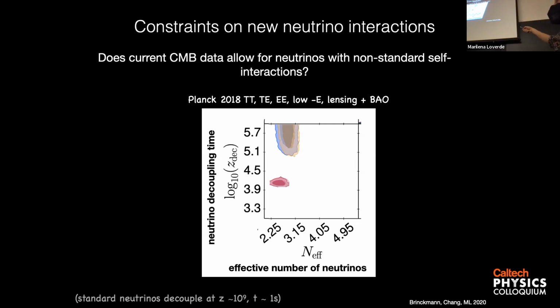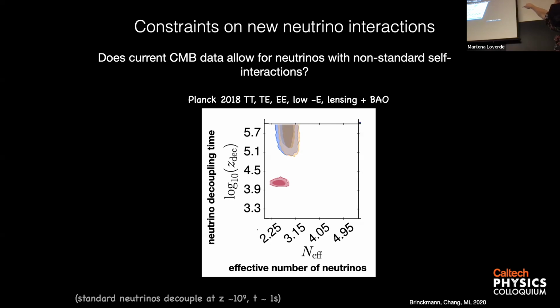What we find is that this data can be fit well by two distinct examples of neutrinos. There's one case where you get the usual number of around 3 neutrino species and a lower bound on the time at which they decouple. The CMB data is not very sensitive to interactions that happened before redshift of about 10 to the 5, and so you just get a lower bound on the interactions. This little blob down here is a standard model blob. I would expect standard model neutrinos to live somewhere up here, but the CMB just isn't that sensitive. All it can say for sure is that they didn't continue interacting until later times.